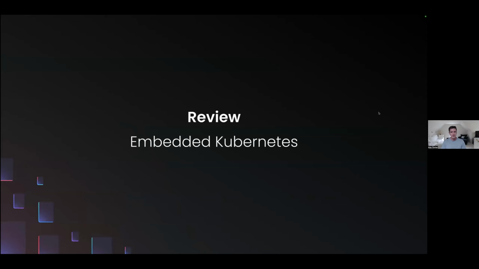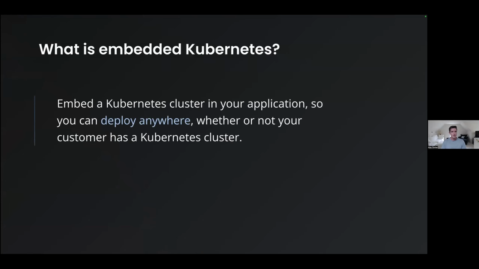That's something we talk about here at Replicated. And embedded Kubernetes is where you embed a Kubernetes cluster in your application so that you can deploy that application anywhere, whether or not your customer has a Kubernetes cluster. And so this effectively packages up your application as a Kubernetes appliance.